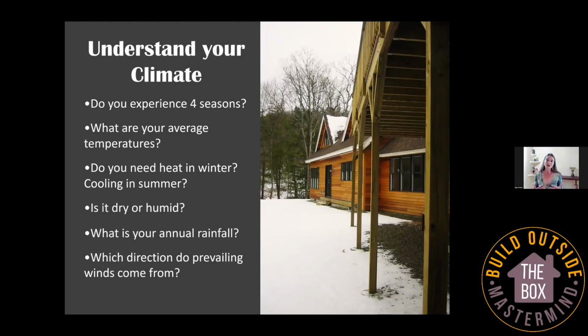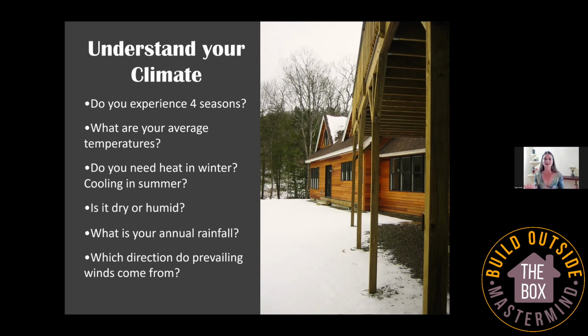So when we're trying to understand what climate zone we're in, what we're asking basically is, what is the range of temperatures you have? Is it basically the same all the time? Do you have a rainy season? Do you have winter, spring, summer, fall? Do you have all four of them? Is winter 6 months, or is it 2 months, or is it 1 month, or does it never come, right?